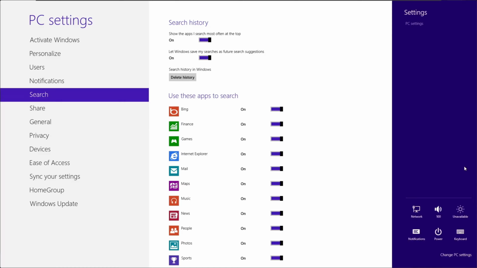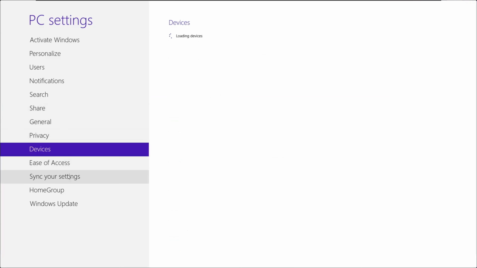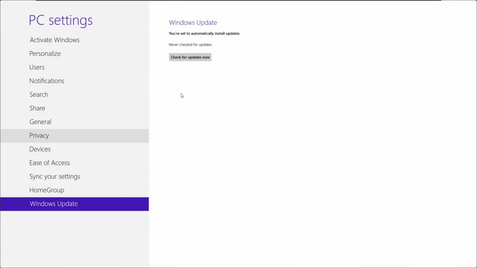PC settings. Oh, you're already in PC settings. Okay. Well, Windows update. This can check to see if we have internet. Though the servers have been down since like 2023 or something.